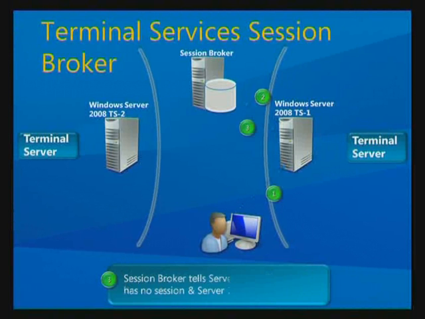So once they've connected randomly to the server, they query the server and say, I'd like to log on. But what happens is the session broker tells server 1 that there's no session, and that actually server 2 over here has less load. Perhaps there's already some users on here. And we do this load based, not on connections like we did with NLB, but actually on sessions. So we base the load on both connected and disconnected sessions. And the reason that we do that is a disconnected session is still consuming CPU, is still consuming memory. We don't do any checking to see how much memory or disk or CPU is in use.